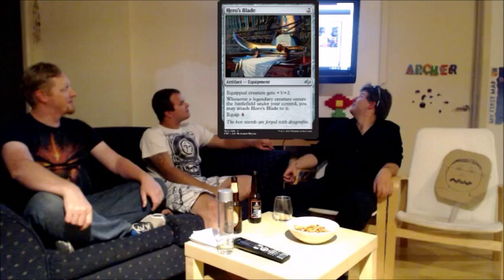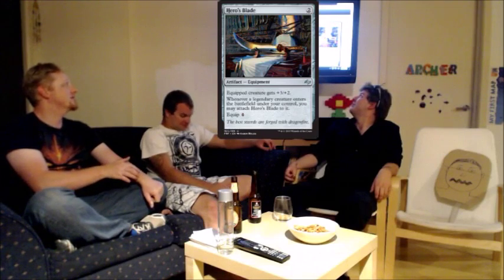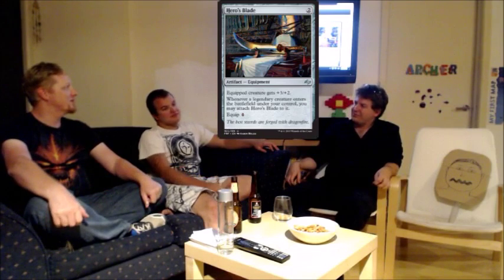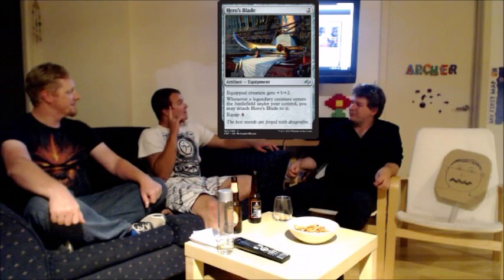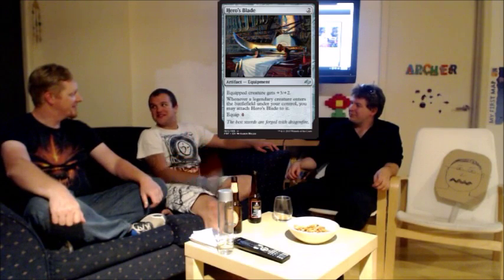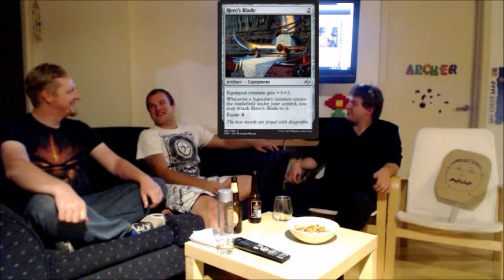Great. Hero's Blade for 2 mana. Artifact equipment. Equipped creature gets +3/+2. Whenever a legendary creature enters the battlefield under your control, you may attach Hero's Blade to it. Equip 4. Now, I did have one of my good friends say today that if you play Hero's Blade and then you play Brimaz, you get a 6/6 vigilant skyhawk. Now, that seems pretty good, right?